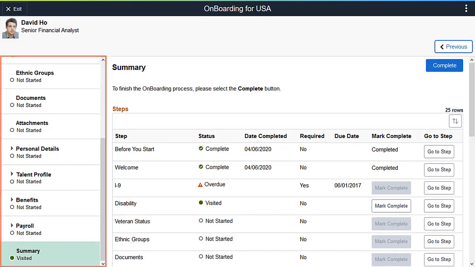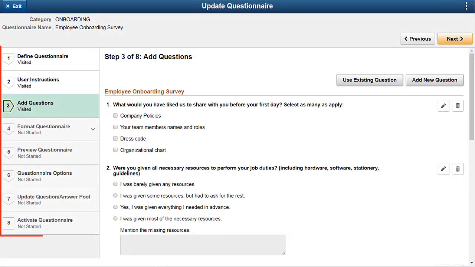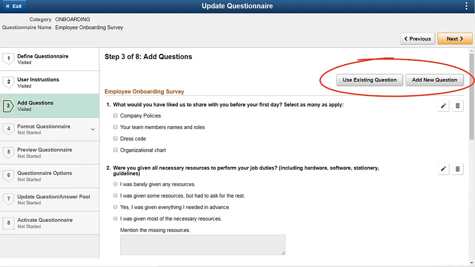The Activity Guide Composer assists users by separating the technical tasks related to setting up an activity guide from the functional tasks. It provides a step-by-step process, making it easier for a functional administrator to configure an activity guide template. Also new, the questionnaire framework provides a guided process to design and create questionnaires or surveys that can be used in activity guides. Questionnaire administrators and composers can manage activities like update, clone, and delete questionnaires.